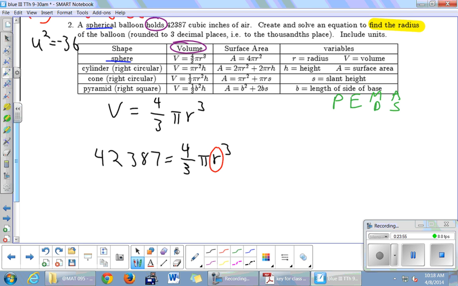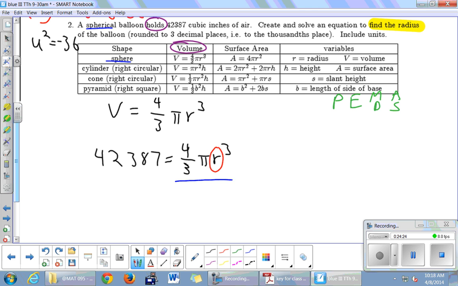So the 4/3 pi or the cubed, which is the higher priority in terms of order of operations? Is the cubed, because we know exponents come before the multiplication. This is the arithmetic order of operations. But when we're doing algebra, we know we're going the other direction, right? So if we do arithmetic and exponent comes before multiplication, then when I do the algebra, we got to undo the multiplication before we undo the exponent. So that's what we need to do first.